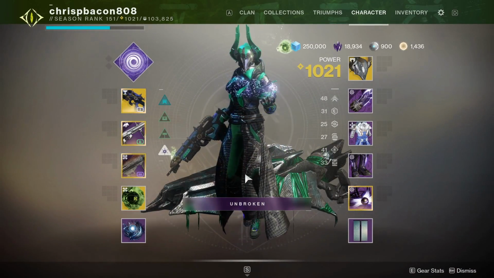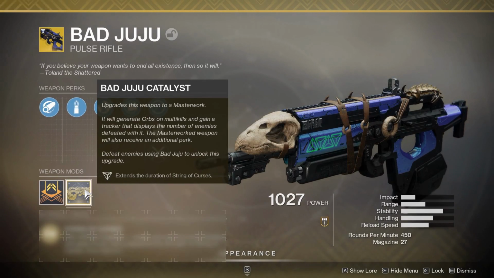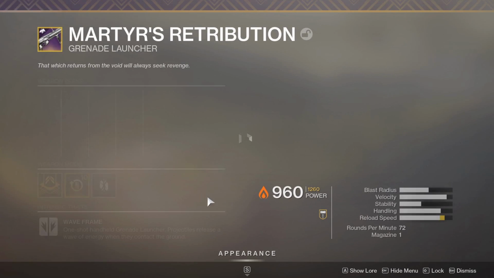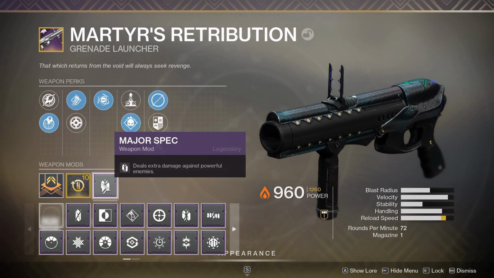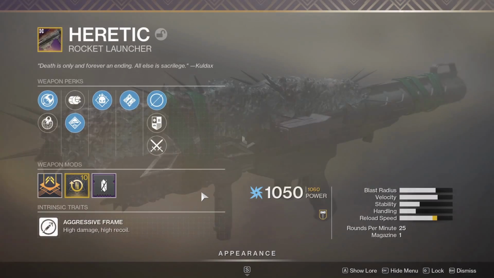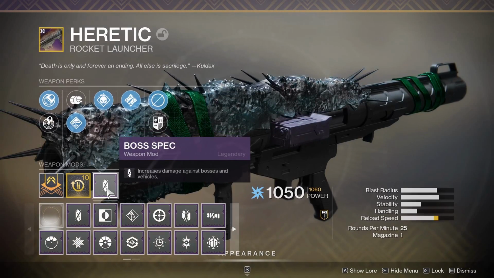In our primary slot, we'll be using the Bad Juju Exotic Pulse Rifle, and it will be ideal for the catalyst to be completed for this build, so try to get that done if you can. In our energy slot, we'll be using a Martyr's Retribution with Demolitionist. This can actually be farmed by using the Umbral Engram system that is live in Season of Arrivals. And in our heavy slot, we'll be using a rocket launcher with Demolitionist and Ambitious Assassin. I am using the Heretic rocket launcher, which is farmed from Altars of Sorrow.